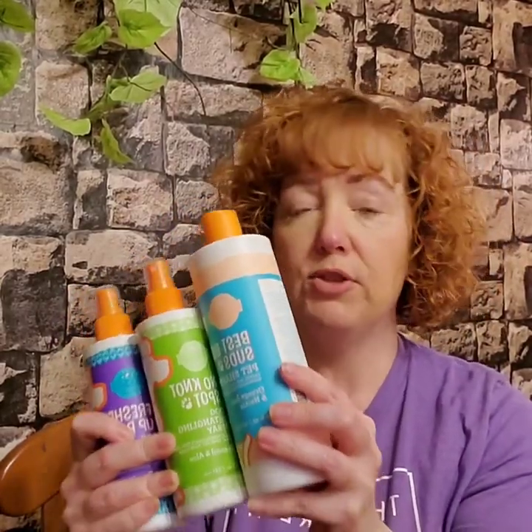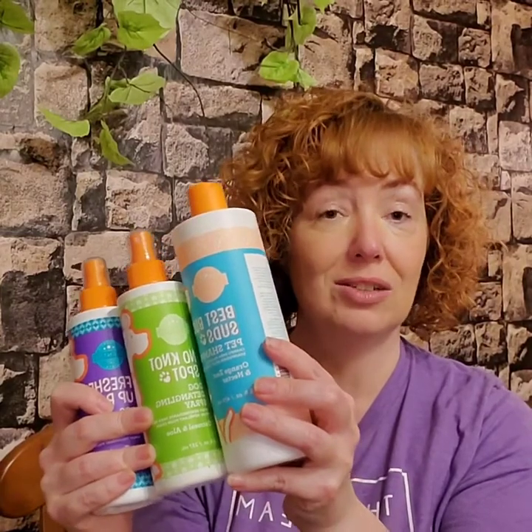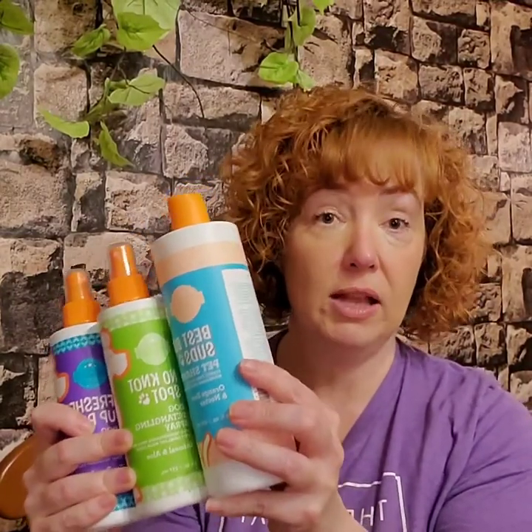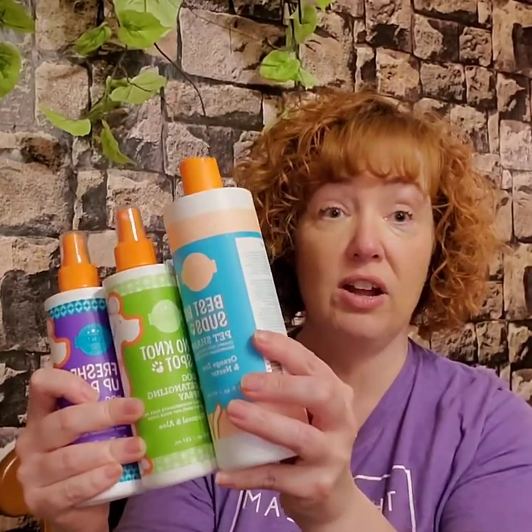That is it for the Whiff Box, guys. This was a fairly light one because it had all the pet stuff in it, but still a really great value. If you are interested in the pet line and not sure which fragrance you might like, the wolf box this month would be the best way to explore that — you're getting one of each fragrance the pet line offers. Consultants, take note of that as you market to your customers: they're basically getting a sampling of all the scents the pet line offers, which is a great selling point.